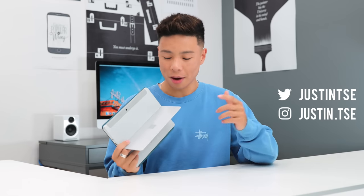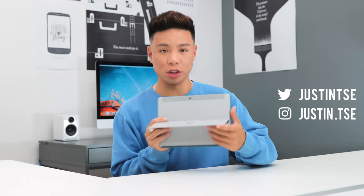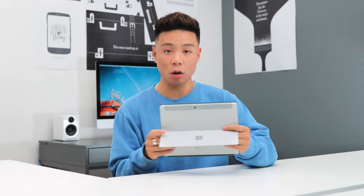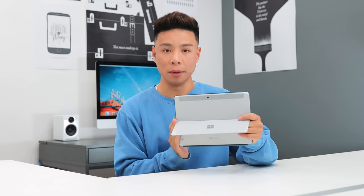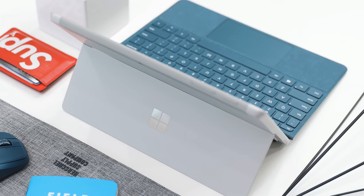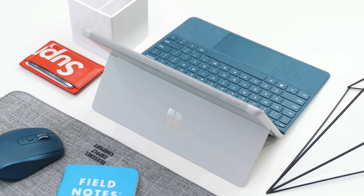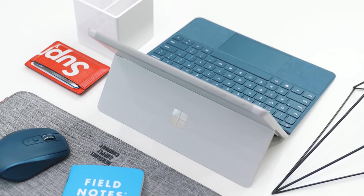What's going on everyone, it's Justin here and today I've got my experience of the Microsoft Surface Go. When this product first came out there were some mixed impressions, but overall people were really excited to see Microsoft launch something that fits in that budget price point while still having that premium build quality the Microsoft line is well known for. It runs a full version of Windows and is very portable and almost fun to use.